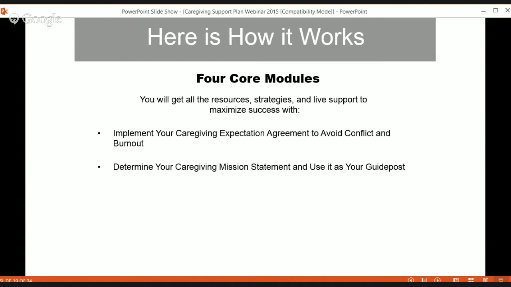I have found this to be such a transformative process, and we're going to bring this live in this session in Module 2. In Module 3 we're going to do a deep dive with how you can execute. You're going to have an opportunity to start to develop your own caregiving support plan.